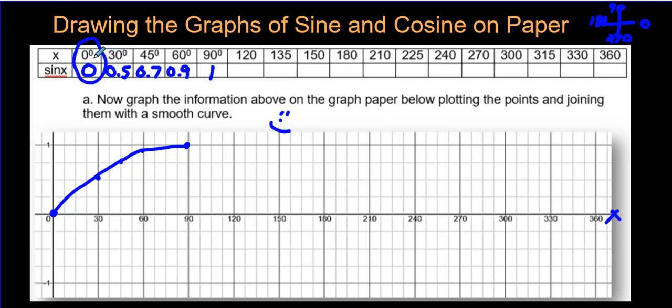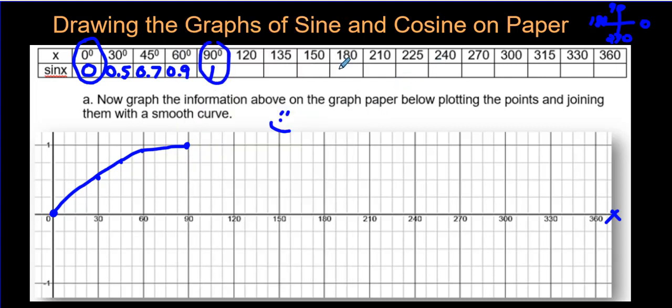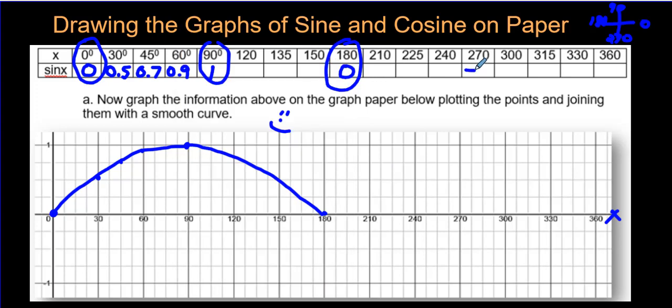So, we've got this one already done. After zero, we're going to go up to ninety, which was this one. Then, next is, over here, we see a hundred and eighty. So, let's do that one right now, using our calculator. Can you guess what it's going to be? It's zero. Okay? So, at this one, we have one eighty and zero. So, it's going to keep going down like this. What happens next? This is the curious part. After one eighty, it's two seventy along this pathway here. So, let's type it in. What's the sine of two hundred and seventy degrees? Negative one. Very interesting.